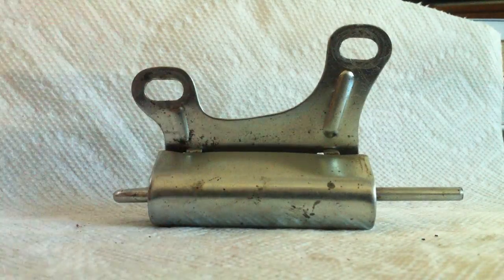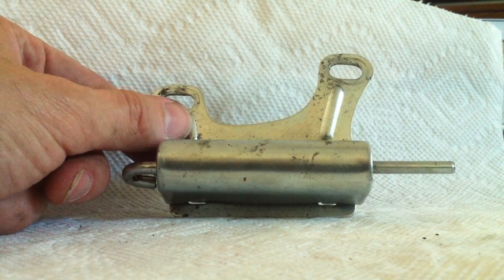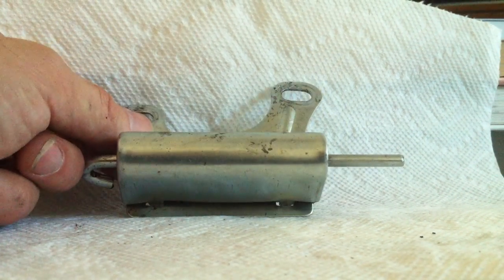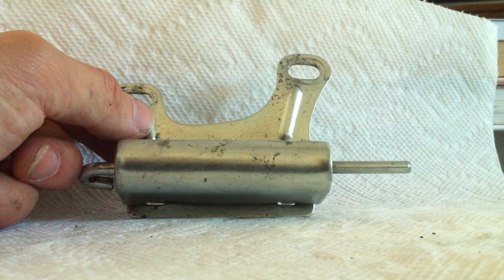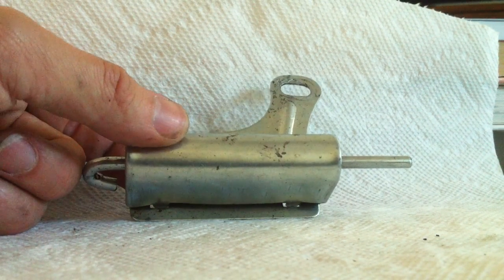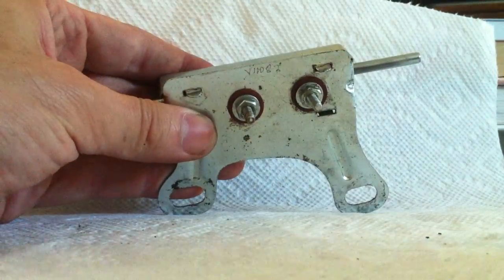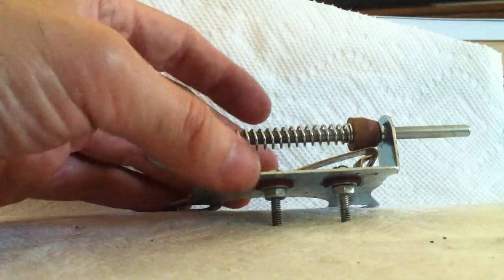I've been having some electrical short problems, and I may have traced down one of the shorts to my brake switch. I believe this might be a reproduction switch, and it was heating up incredibly, which is why I think it was part of the problem. So what I had done is I've taken the tabs, I bent them back just using a small screwdriver, and now the cover can come off.